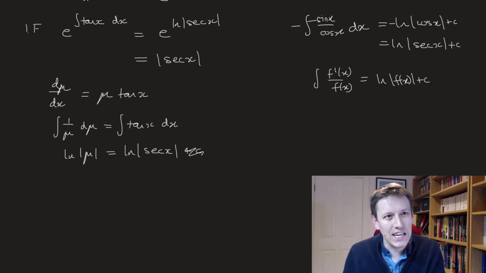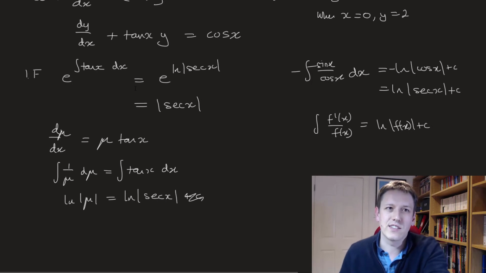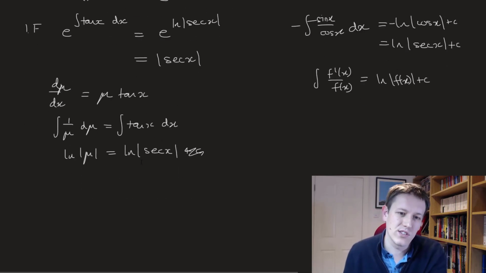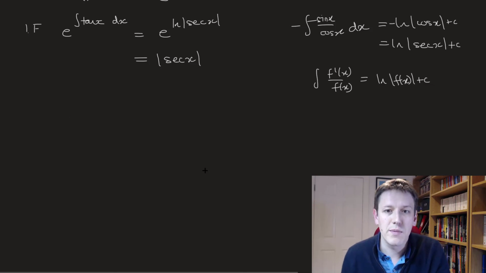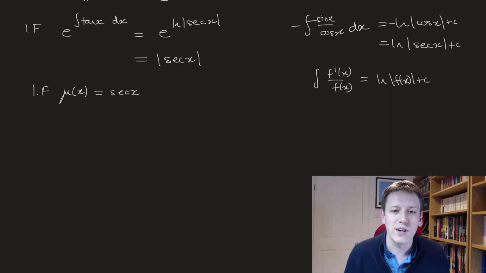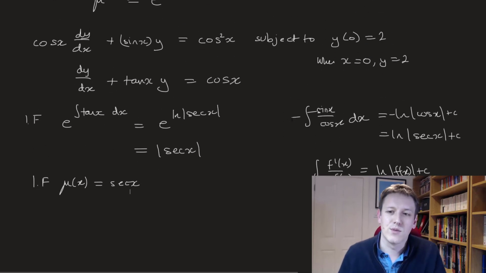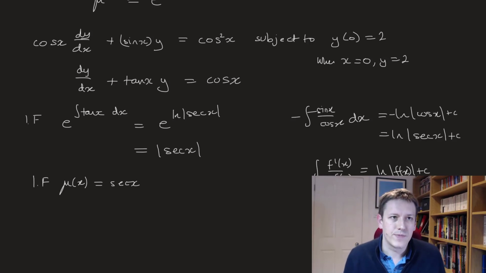So if you like, the implication arrow is perhaps in the opposite direction to what you're thinking about if you're unsure about why I can just take off the modulus here, and it's because of this way we usually just write down the result of this logic for integrating factors rather than working through it every time. Okay, so I'm just looking for any function that satisfies this equation, so I can quite happily just not worry about that and take our integrating factor as mu of x equals sec x, right? I mean, the fact that it works when we multiply through by it is in some ways argument enough, because we're just trying to find a way of undoing this logic. But that's somehow satisfying to know we can see our way through that logic.